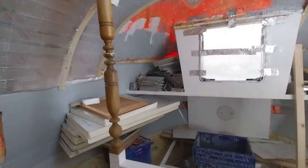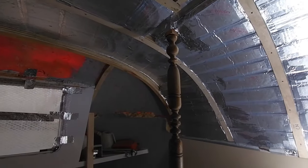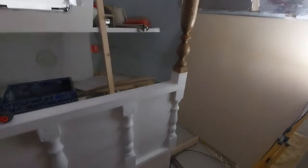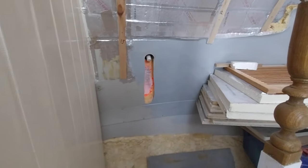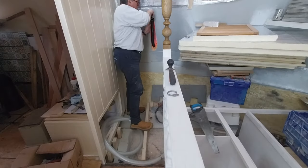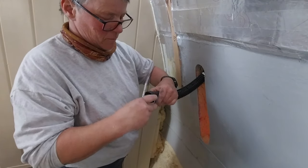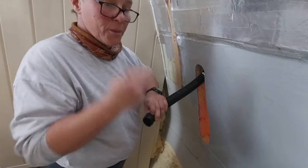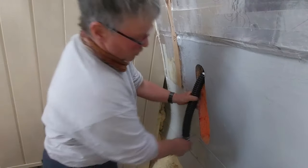Got both sides of the bed head in now. That one's already sealed into the insulation. The other thing is that my hose has just arrived for the filler cap for the water tank, so that's going to go from under this floorboard just there all the way up to the filler cap on the side. I have to put a joiner bit in because the pipe I got isn't flexible enough to actually make this turn nice and tight.